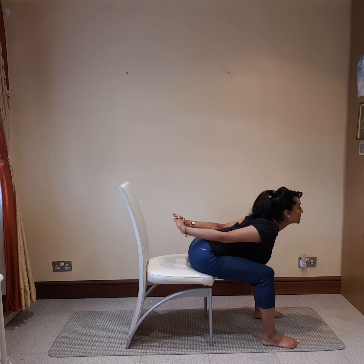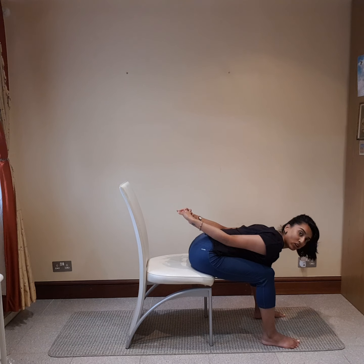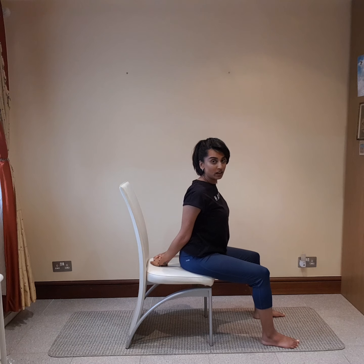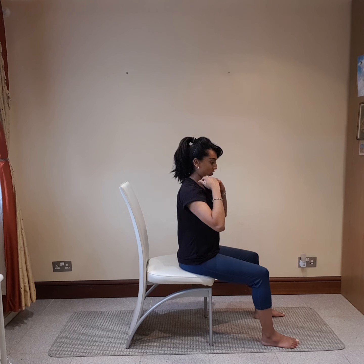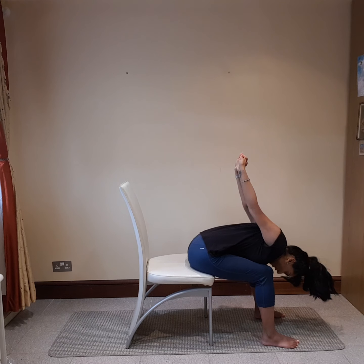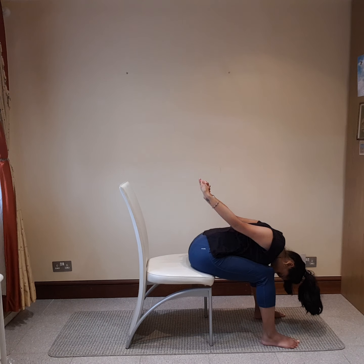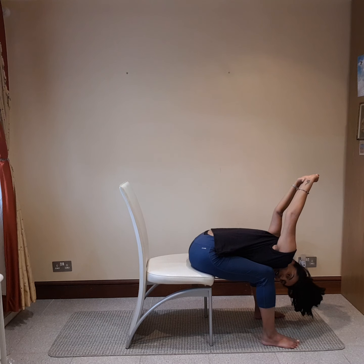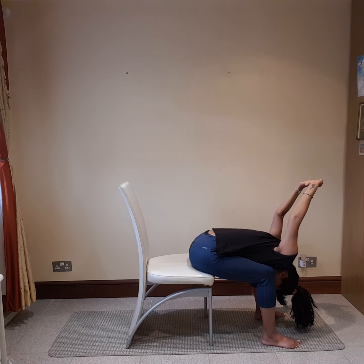Now what you're doing essentially is keeping your head up and letting all of your shoulders completely relax. And the fact that we've turned our hands back means that we're opening up the shoulder blades, okay? Now, it doesn't matter if they can't get any higher, but try your best, see where they can go. And what we're going to try and do is bring them over our head, or let them fall over our head, okay? So nice and slowly, however far you can go, even if it's just here, okay? Just let your head come all the way down and let those arms absolutely fall loosely forward, okay? So absolutely loosely forward. Let your head fall in between your knees and completely relax.